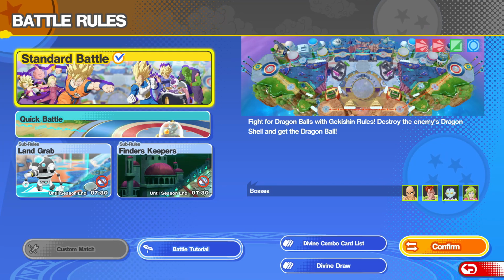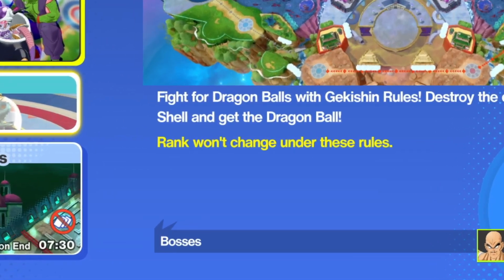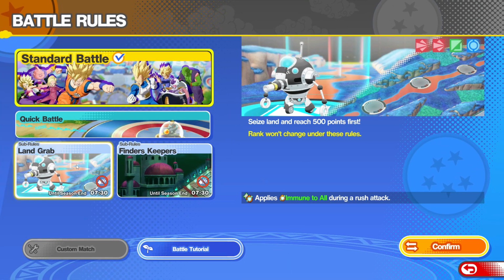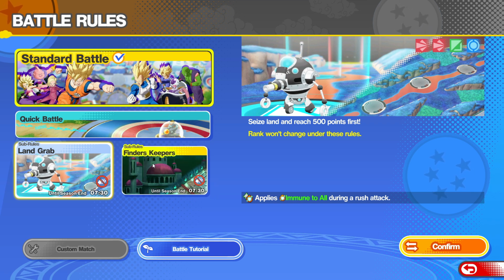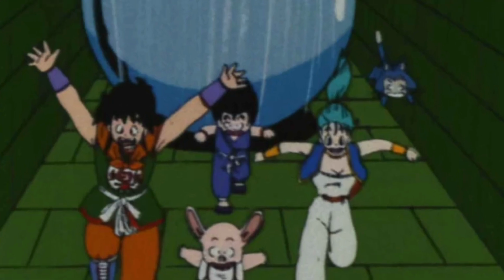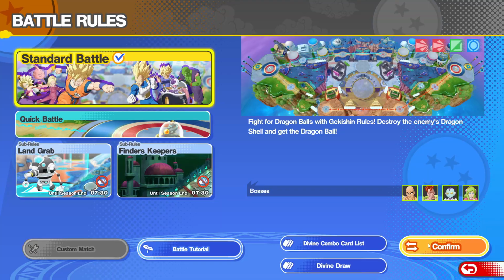Standard Battle and Quick Battle play similar to League of Legends or Dota, however Quick Battle won't affect your rank. Land Grab plays similar to Halo's Land Grab or King of the Hill. First team to 500 wins. And Finders Keepers is a new asymmetric scavenger hunt game taking place in Pilaf's castle where you have to find the treasure chest before the other team kills you.